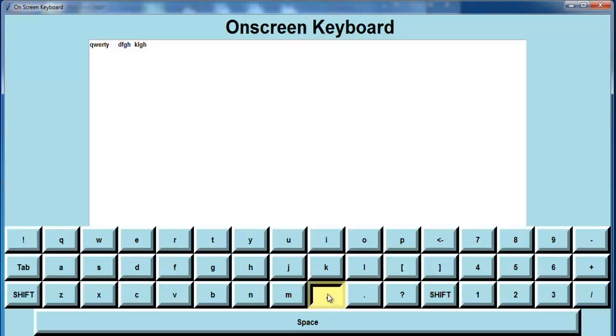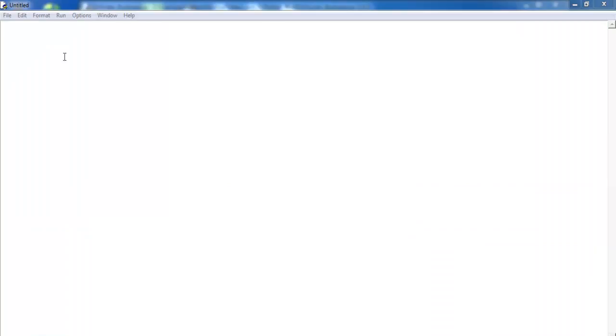Okay, so what I intend to do now is take you guys straight into Python, and we can put one of these together, and you guys will see how I've managed to put something like this together anyway. So let's do that now. Okay, welcome back to Python development environment.